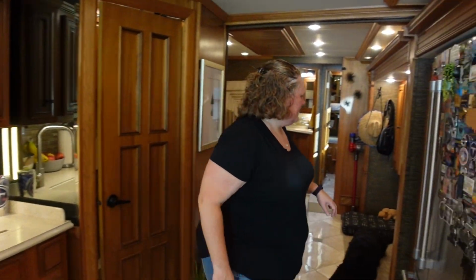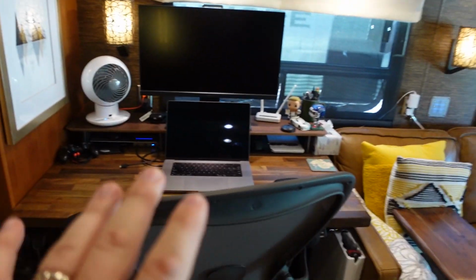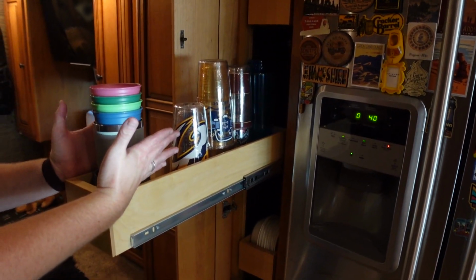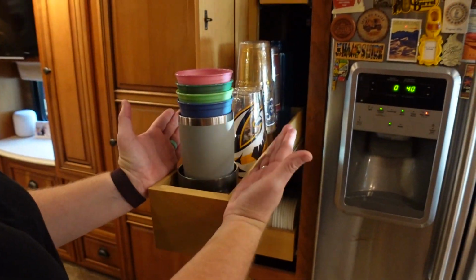All right, we were talking the other day about how everybody does pantries and dishes and all that, and this is one of those rigs where it has a pantry, but you can't really fit food in there. So what did you guys end up doing? So this is the pantry, over here by the desk. We switched sides. So this is the pantry, which is wide enough for your cans or a mug.